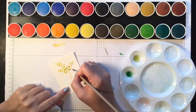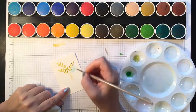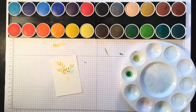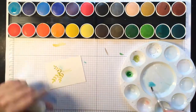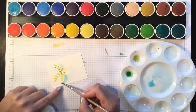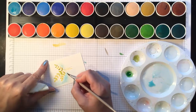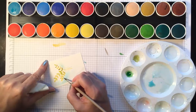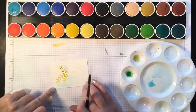I'm going to add a little bit of sky behind this flower, and you'll see at some points when I put down the blue, it's really dark. But these watercolors blend really nicely, and I don't have any hesitation about putting down a darker color in the beginning. I can definitely get it all sort of an even shade by the time I'm done without any harsh lines in the background.